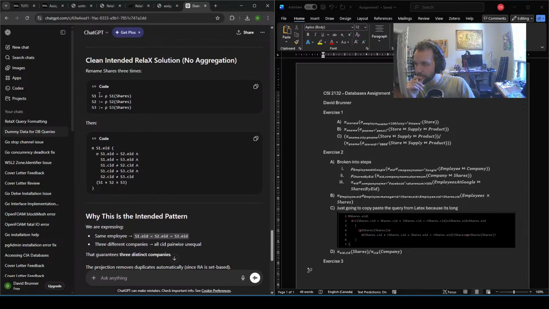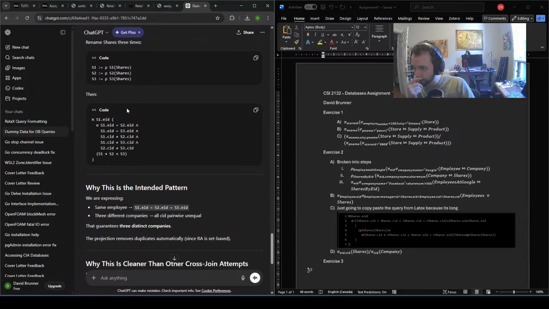Rename shares 3 times. Okay. Sort of what I did. S1, S2, S3. Yep. And then select S1, SCD. That's essentially what I did, except it's a lot more of an elegant solution.